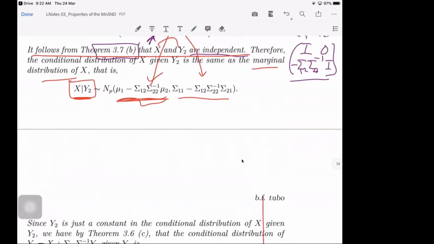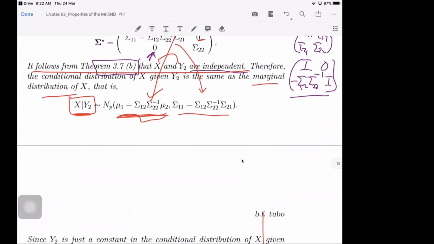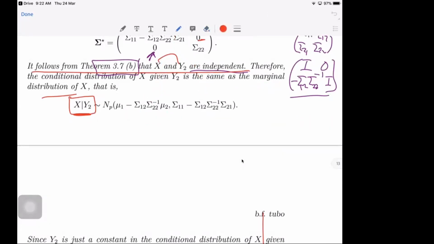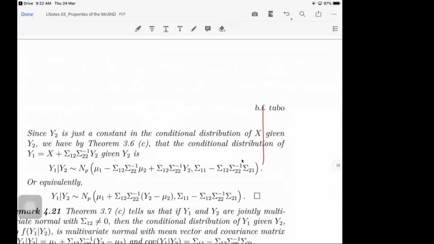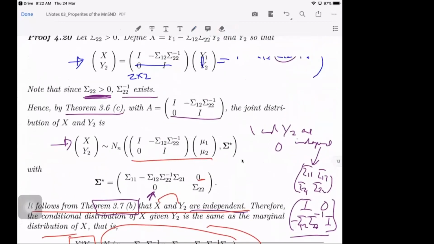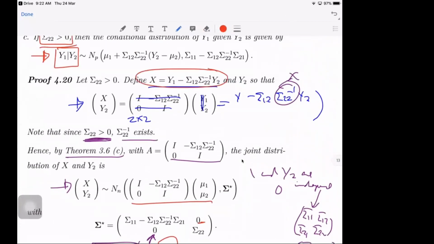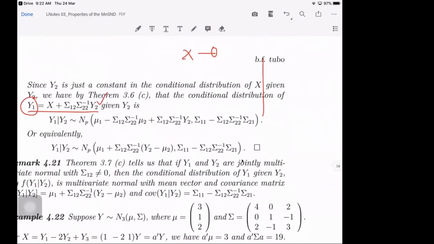So since y2 is just a constant in the conditional distribution of x, so if we look at this, walay in terms of y2 din no? Sa imong conditional distribution. So it's just a constant with respect to the conditional distribution. Then we can rewrite how we define x. We can rewrite it in terms of y1 so that you will have this after manipulation. So y1, this is how we define x, and then you solve for y1, balhin ang x. So you have this, no?